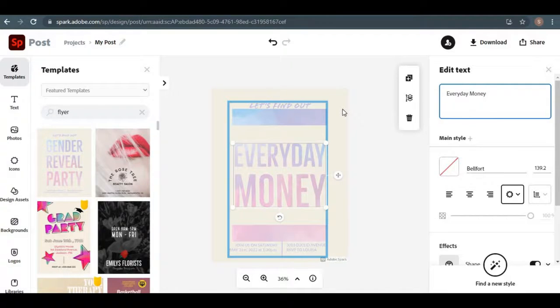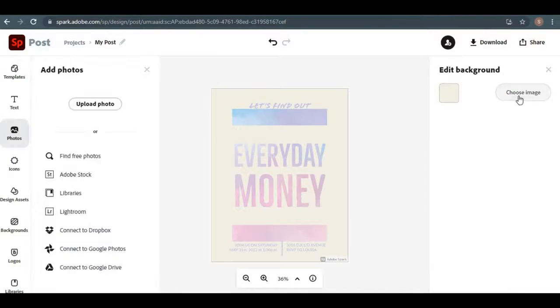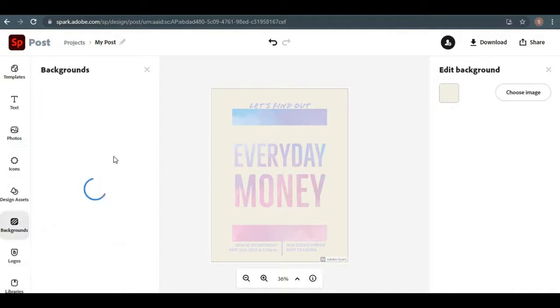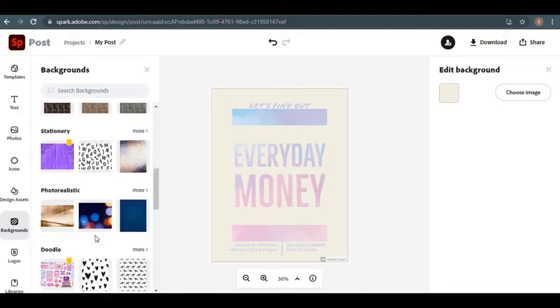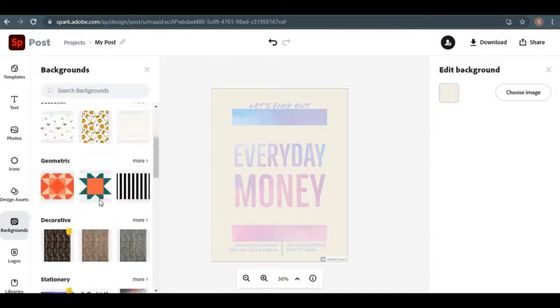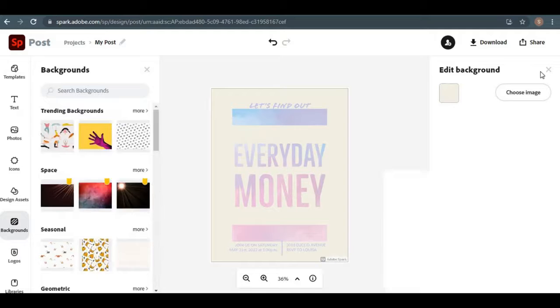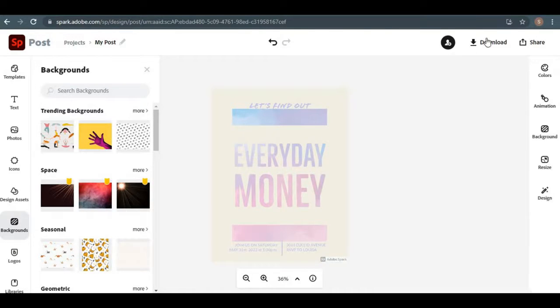If I want to change the background image, I can do so by clicking Replace or Delete Background or adding additional filters to my background. It's incredibly basic and easy to use, and you can make all kinds of different designs using those templates. Once you've finished designing, you may either click the download option right here, which will instantly save this image to your computer in high quality.